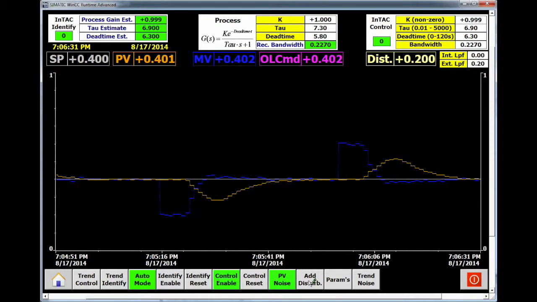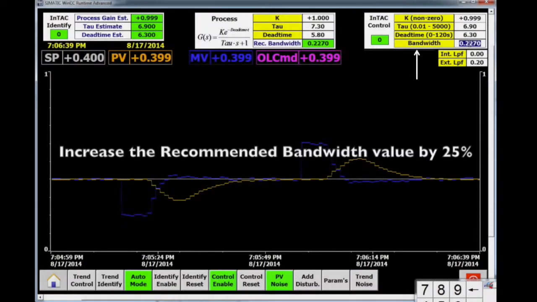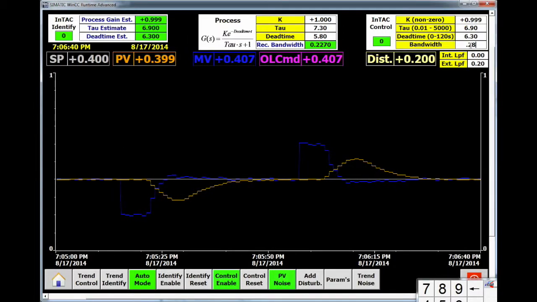InTAC provides a recommended bandwidth, but how do we know that the recommended bandwidth is the best value? Let's test it. First, we'll increase the bandwidth by 25% and introduce a set point change.